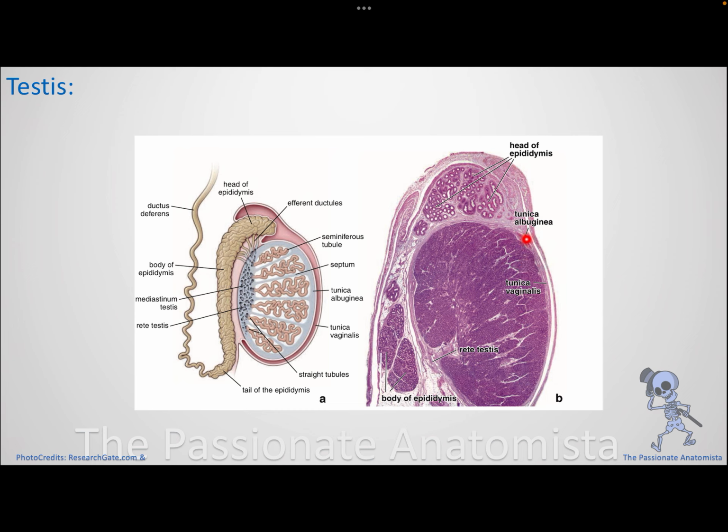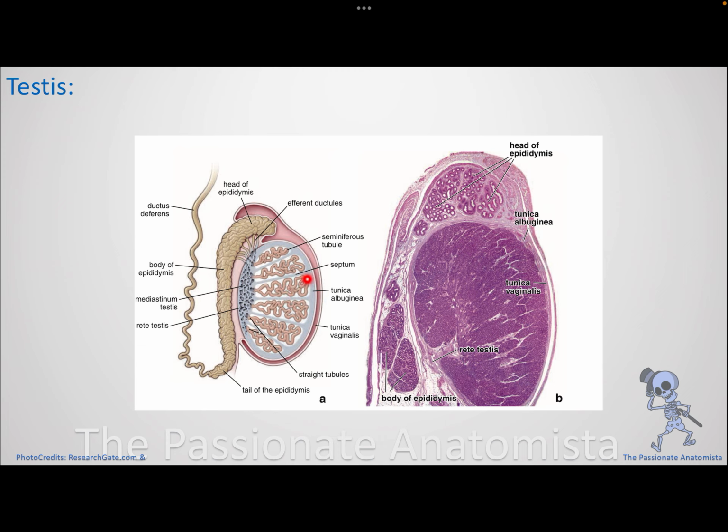And then remember that we had the visceral layer of the tunica vaginalis, and we talked about that in the gross anatomy. So these are the things we can see as they surround the testis itself. Once we get out of the testis, we get into the rete testis, which is at the back of the testis. And from there we get to the efferent ductules, which take the sperms away from the testis. It's all about coiled tubules everywhere in the testis.